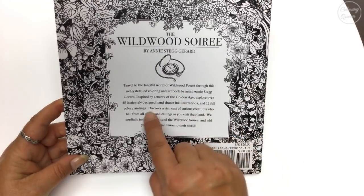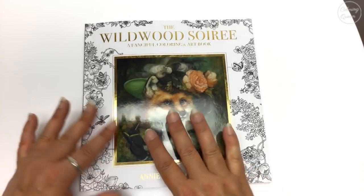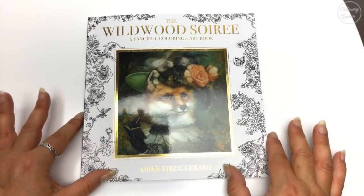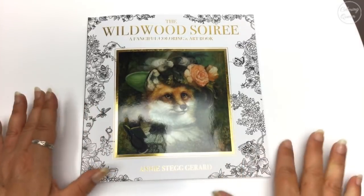12 full colour paintings, 45 hand-drawn drawings, all on perforated paper with a lovely soft colour, and the paper is thicker than in the first colouring book at 135 pound. Absolutely gorgeous, gold foiling on the front.